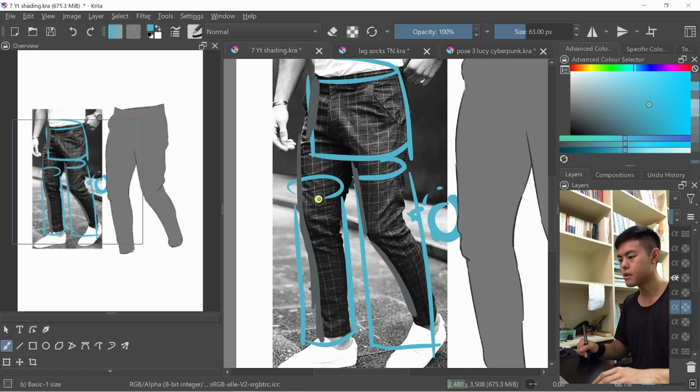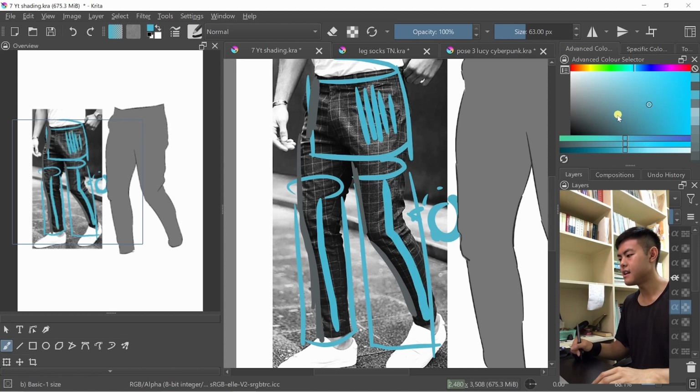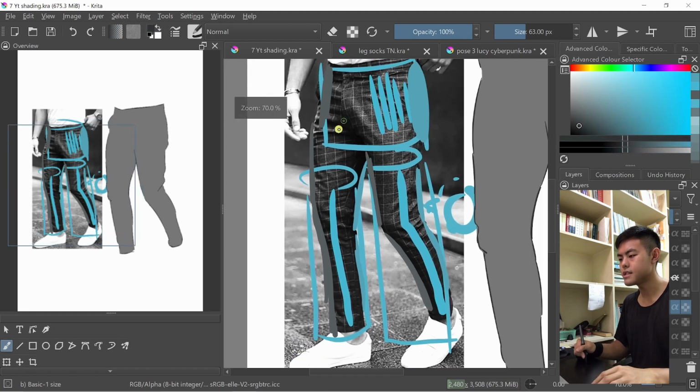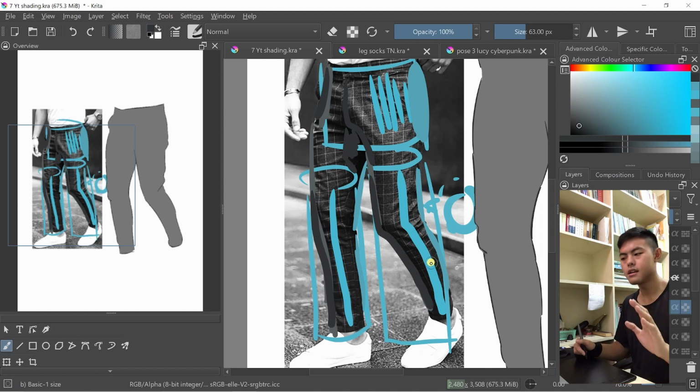And the light part will be somewhere around here, here, and here. And then a less light part. So probably shadow 1 should be around here, a bit darker, but not that dark. And then the darkest one, shadow 3, you can see that this part is very black, very dark. It's because it's a crotch area, so the light doesn't really go there. So it's quite dark here, and the side of it will be even darker.